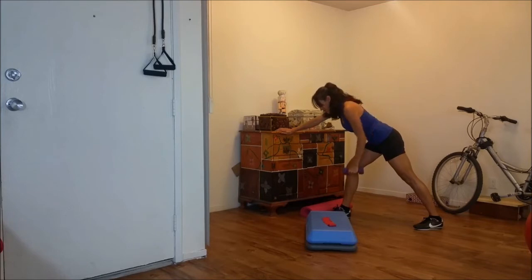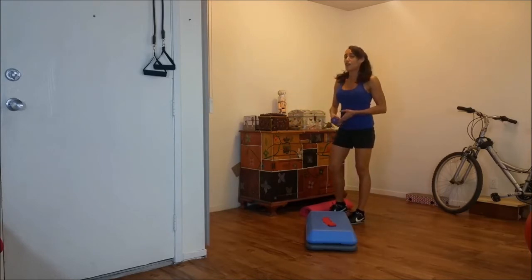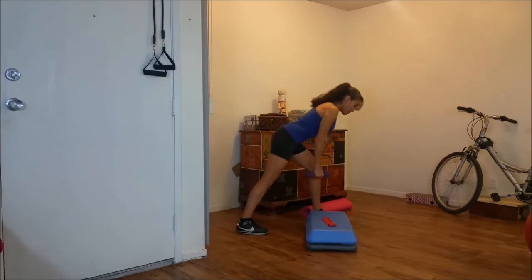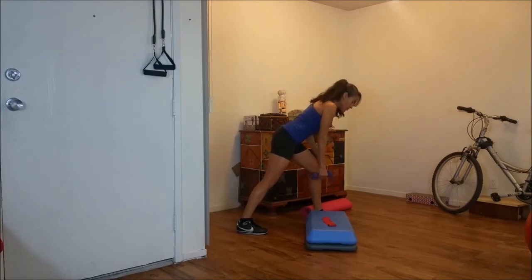I kind of lost count, but again, you'll be doing 8 to 12 repetitions. Now as you're getting stronger, I'm going to reduce the number of repetitions to 8 to 12 because that will help you to develop your muscles and your strength a little bit faster. Now I'm going to turn around and do the other side. So again, I'm going into my neutral. I'm not like this, okay? I'm making sure I'm in a nice neutral.